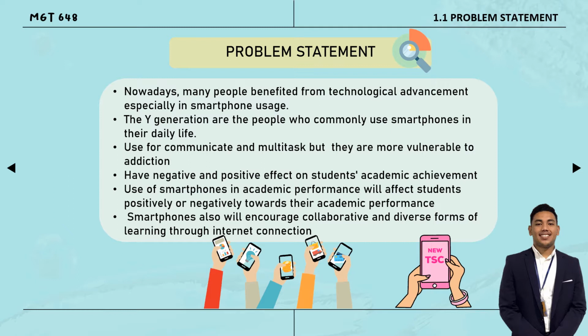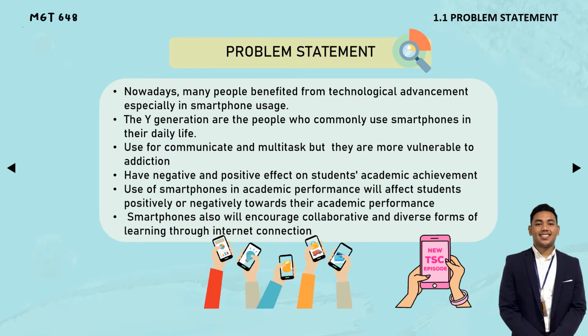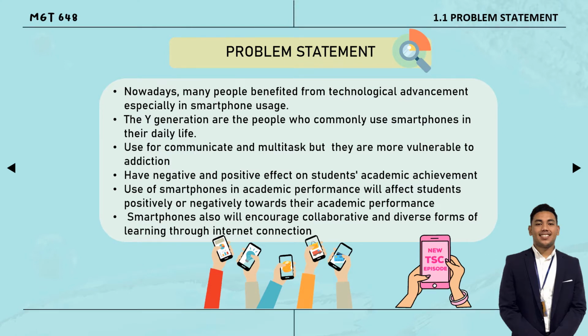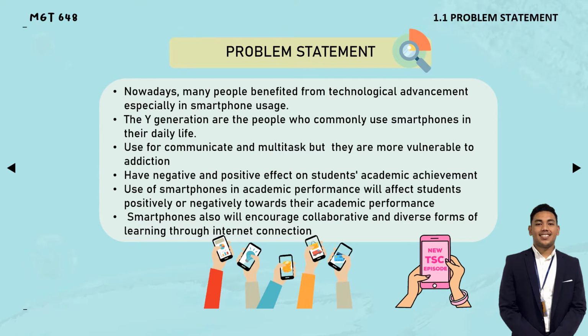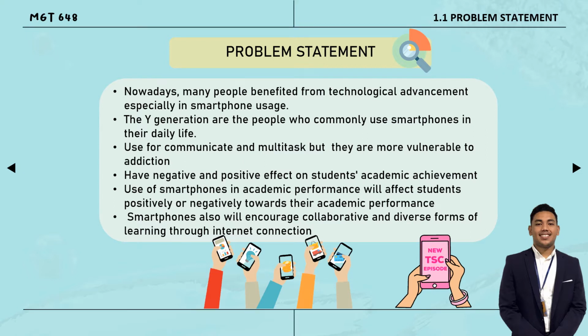For the positive impacts, smartphones also encourage collaborative and diverse forms of learning through internet connection. Higher education institutions will benefit from the use of smartphones in the learning process since they utilize smartphones as a communication device, and it will inspire students to be more engaged in the learning session while in the classroom.